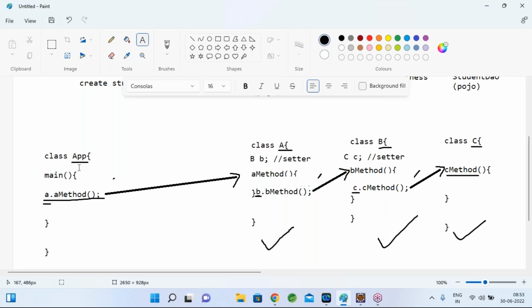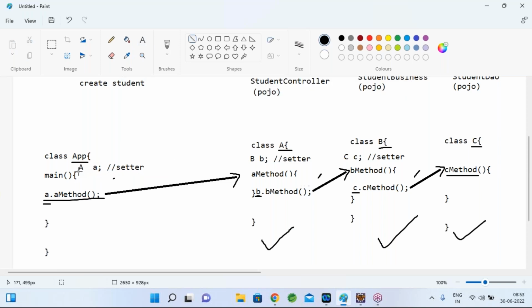Okay, so we create that class dependencies here, a class dependency with some setter method. So when you put a dependency using setter method, already my container is creating the objects, right? By using the setter methods into your references, whatever references you created: into B class reference the B object using the setter method, into C class reference the C object, into A class reference your A class object, it is able to inject the objects.